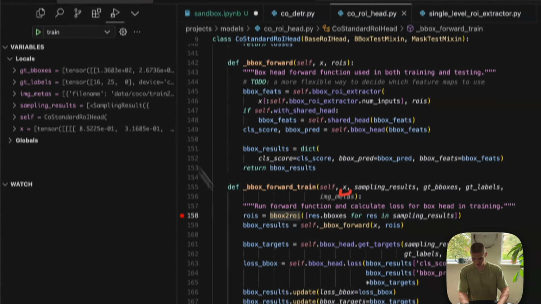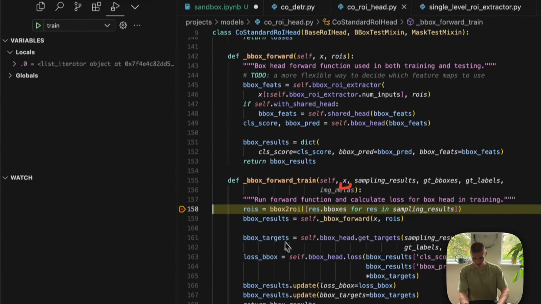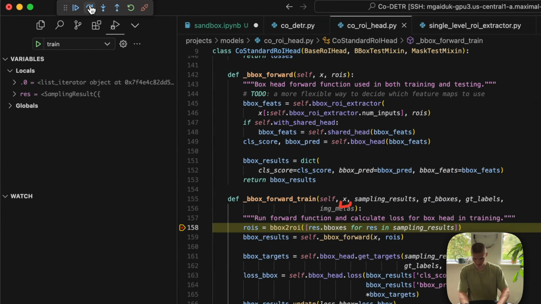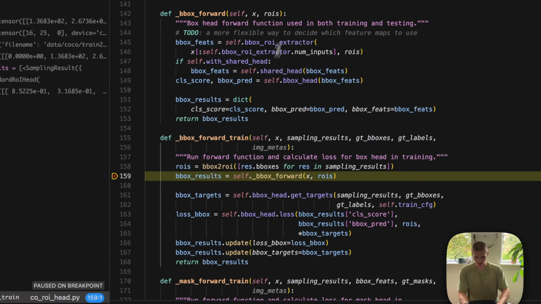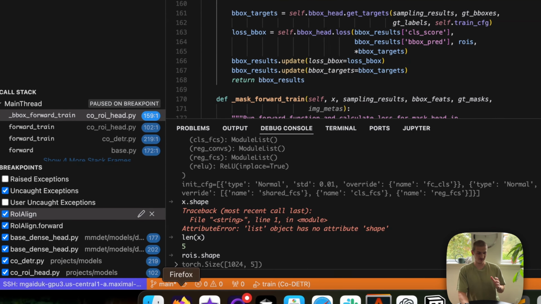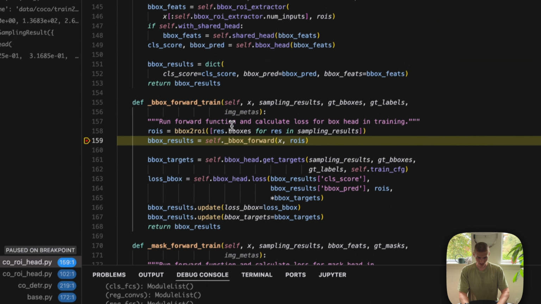So I'm going to skip that and just print out the shape of the result. I'm doing this for 2 images at once, remember, and we sampled 512 total examples for each image. And in regions of interest, I just have the flattened list of all the proposals for both of the images. So 1024 in total, and then 5 numbers per proposal.